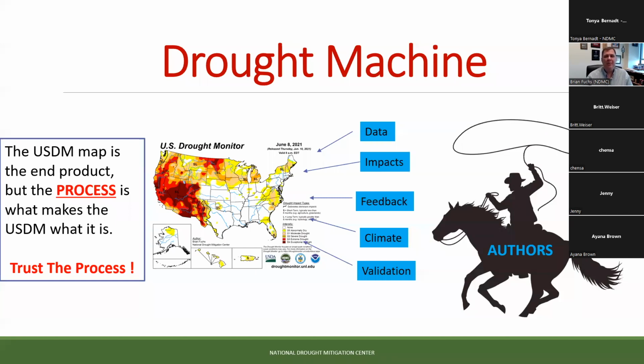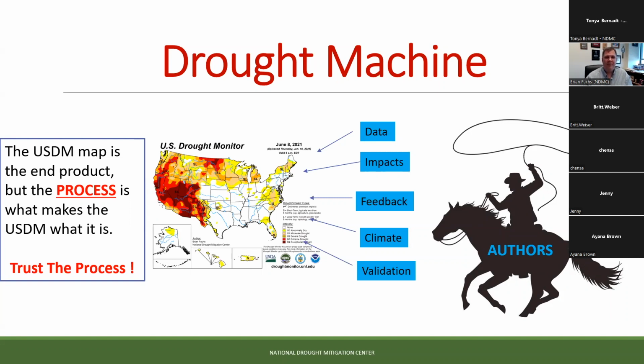And so when we come down to it, this came out last summer. I had a partner out in the Weather Service in the Western US. She brought this term, the Drought Machine. And she really was thinking of the Drought Monitor as this drought machine where the authors are trying to wrangle in all this data and different information from all over the country in the given week and put it together in a single map. And I thought that was a really good analogy of really what we are doing, that the authors, their name's on the map, there's a single name on each map, and they're responsible for what comes out that week. And that includes being able to explain what comes out on that map each week.